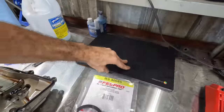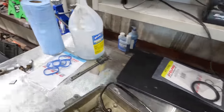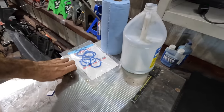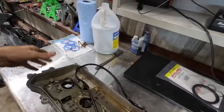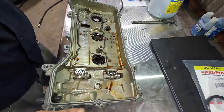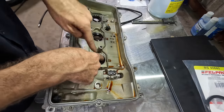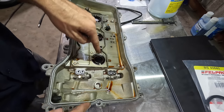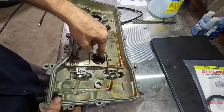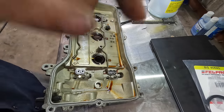Here, let's get this out of the way. That's a crankshaft seal. Let's get that out of the way. We don't need that. These are my intake gaskets that came with the plugs. We'll get those later. So here, let's get rid of this. Don't need that gasket. Now I need to bend these little tabs out right here and pop these spark plug tube seal gaskets out. Those have got to be replaced. These things become very brittle over time, and they'll leak oil down into the spark plug tubes and cause misfires. And that would be bad.